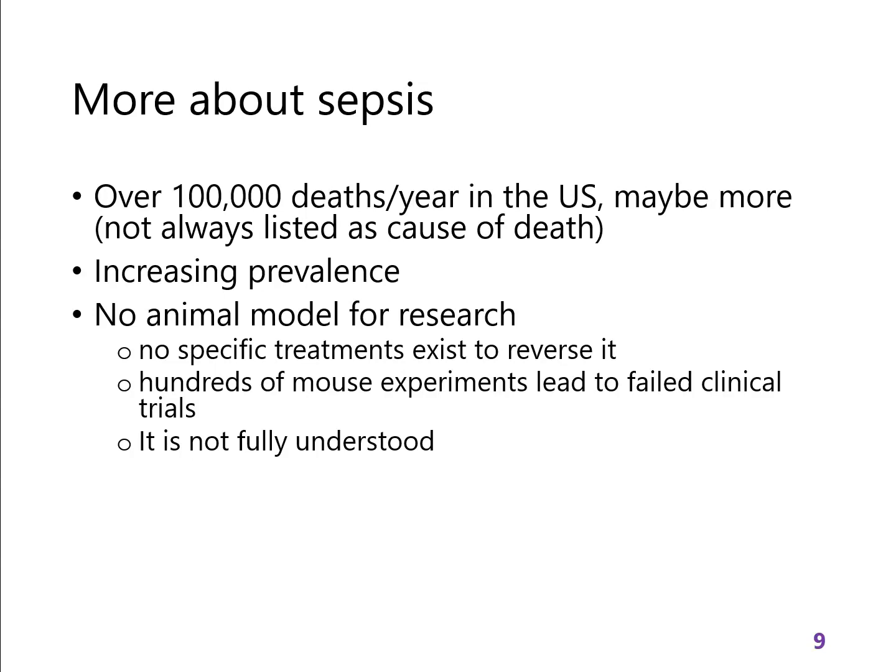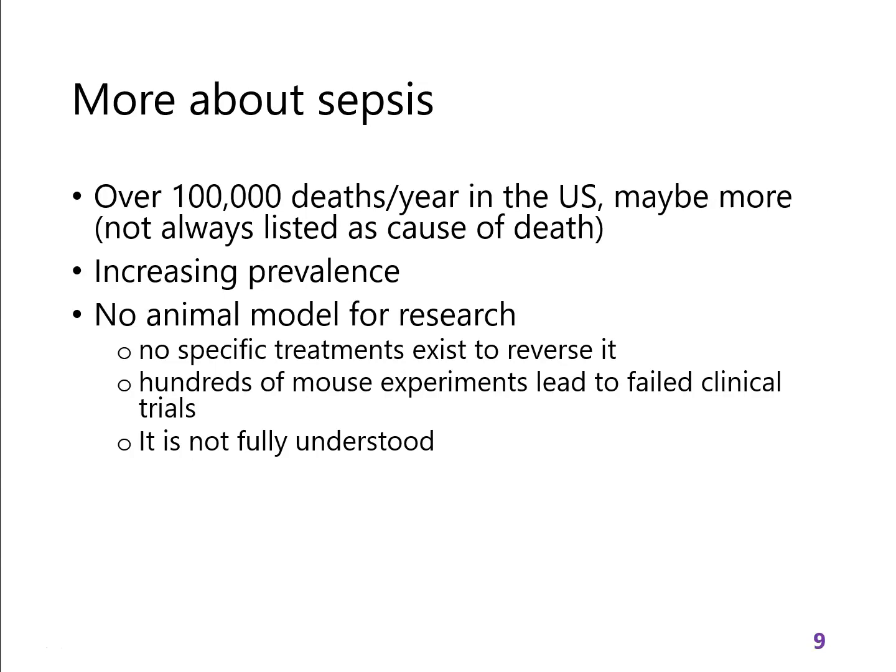Part of my own PhD research was trying to develop a sepsis model organism, and my project was one of hundreds. There are lots of really elaborate and sophisticated mouse experiments where they try to use mice or rats as models for sepsis and develop drugs that can treat it directly, and they've never really led to any human drugs for treating sepsis.